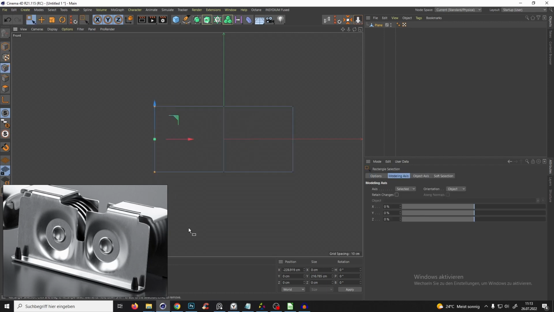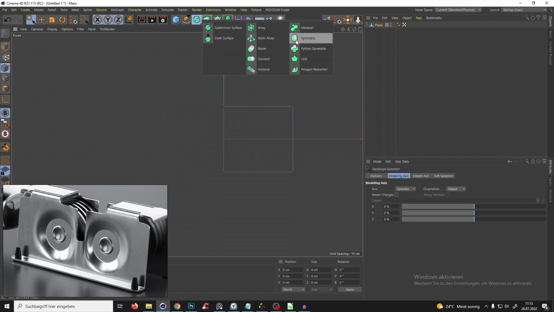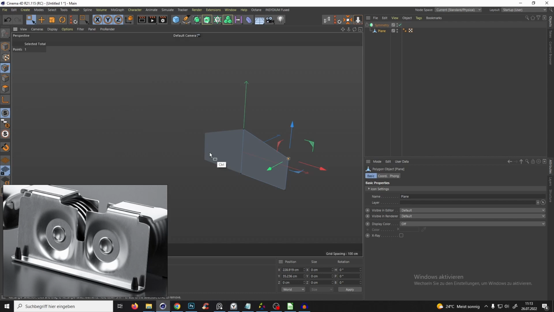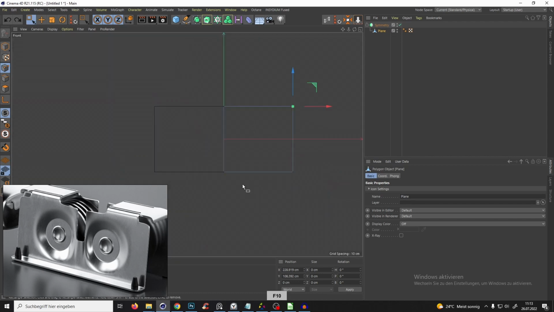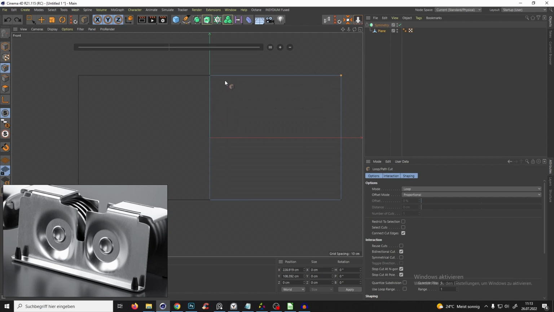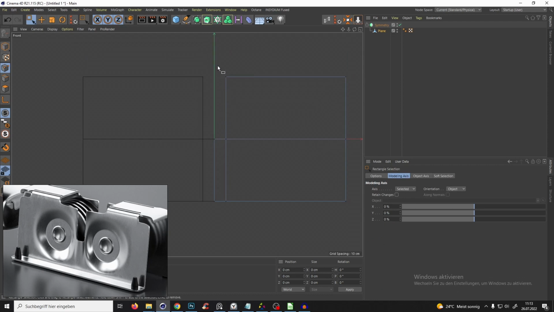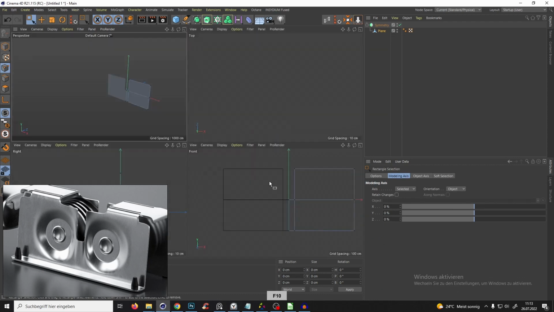Let's make it editable, and we just delete those 2 points here, because we can just use a symmetry object. So if we do something here, it's changed automatically on the other side, and that's what we need here, because that's just symmetrical. And first of all, let's create this hole here. So we just add, with K L or right click, a loop/path cut, just a hole here and one in the middle where we will place the disk, and also this part here. Just with shift click, it will automatically snap to the middle. And we just delete this part here. So we have something like this.